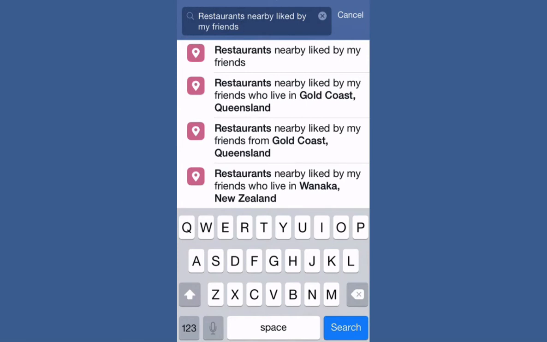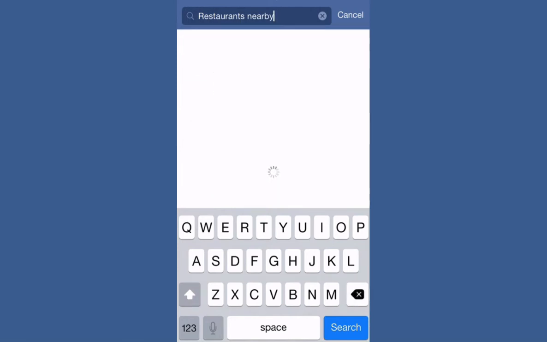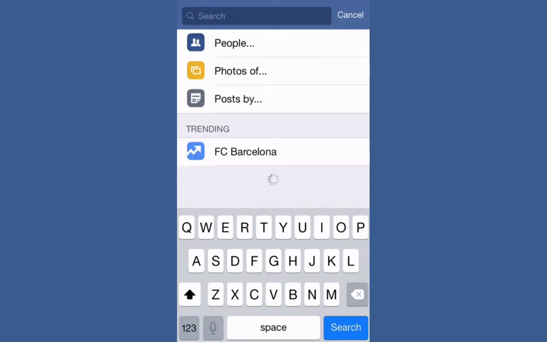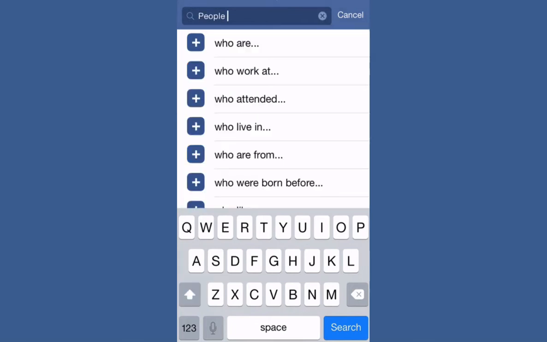If you're not a local business, here's another way you can use this graph search facility. You can use this on your desktop and have been able to do so for quite some time now. But I like to be able to do a little bit of research in here, okay? So here's some of the things that you can do. We can just go straight back and we can go people, okay? We can find people who worked at a certain place, right? So let's just say you're a business and you want to attract another business who could be a joint venture partner or who could be your client or whatever else, right?